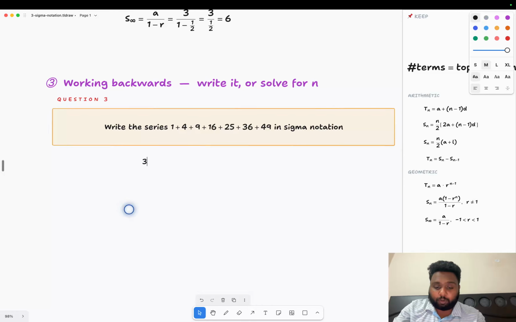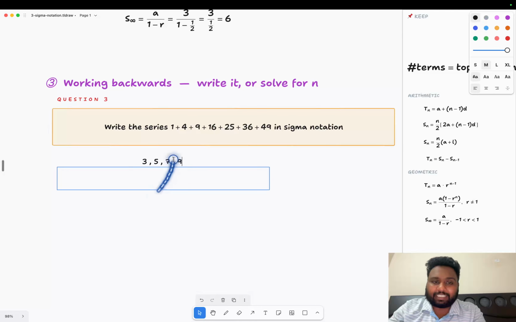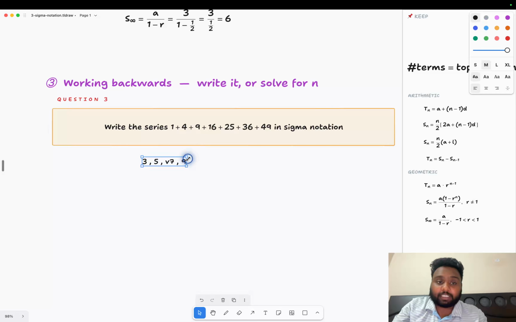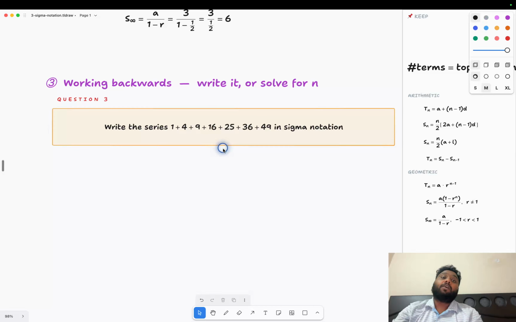Between the first two terms it's 3, then the sum between the next two terms is 5, then the sum is 7, and then the sum is 9. So the sum itself is increasing. That means this is a different type of series. This is not an arithmetic or a geometric series. When you have a question like this where you cannot match it to an arithmetic or geometric pattern, what you have to do is look for generalized terms.